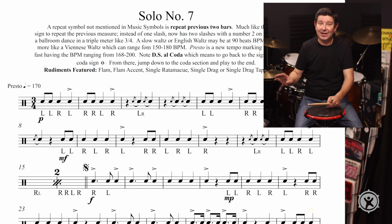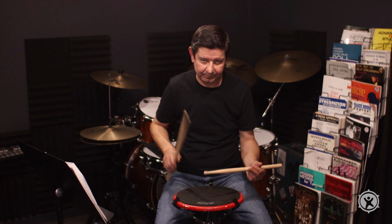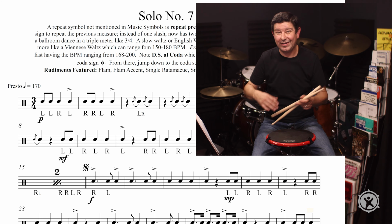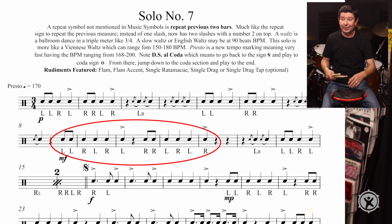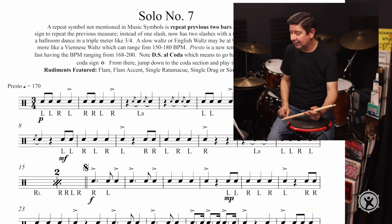It's not conventional. As a matter of fact, a ratamacue, let's see, if I had a tempo of 1 and 2, and here I go. Okay, those are triplet 16th notes, okay? Now in this case scenario, we have eighth notes and triplet eighth notes, but you can kind of get the idea of what it's like to play a drag tap or a single ratamacue, but it's very slow, okay? So just keep that in mind. I just want to make it as fun as I can and incorporate ratamacues and single drag taps without overburdening you, okay?